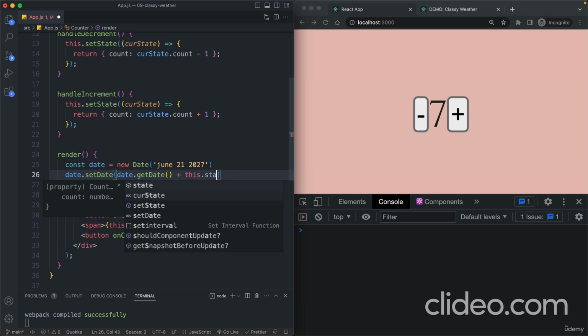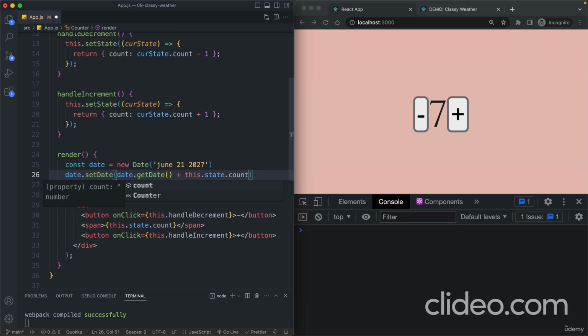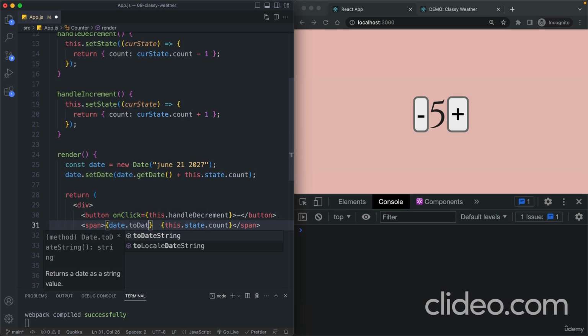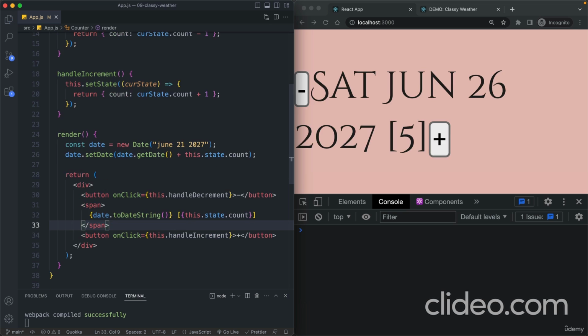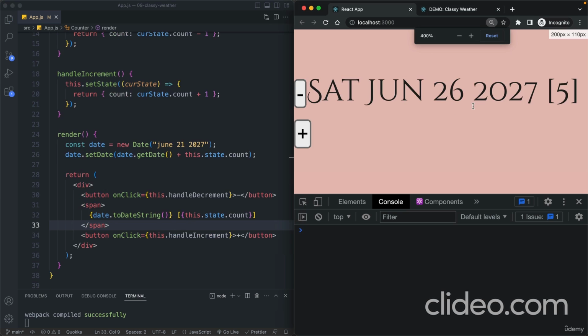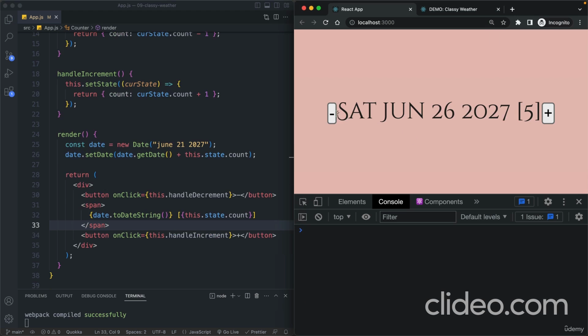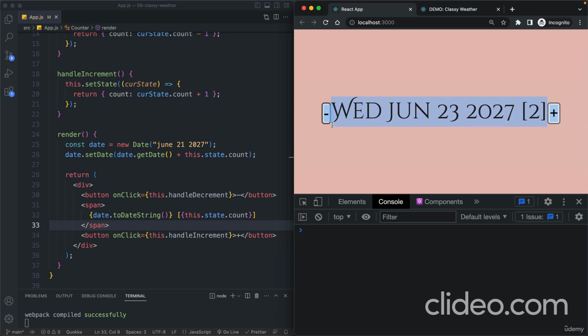So that's this.state.count, which again is a lot of work, where in functional components, we would simply call that count, right? And so let's just place that here. So date, and then toDateString. And then let's place this here into some brackets. And that looks a bit too big now. Okay. And you see that it is working indeed.